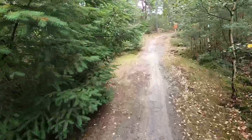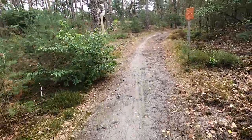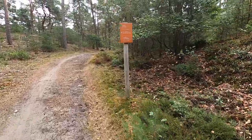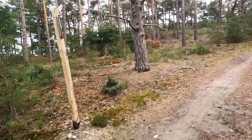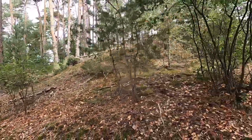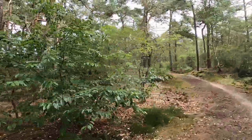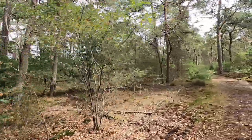Oh, hey. Here we have a few signposts. This one here, and this one here. Well, behind that hill is the car park. It totally looks like there's no real path. So should we continue walking from here or just head back to the car and call it a day? I don't know. I see another little signpost.